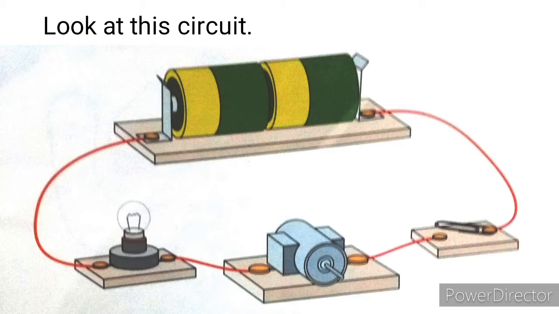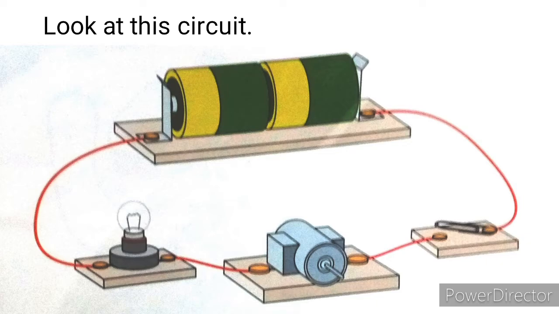When we have a connection like this, where one wire is connecting all the devices together in such a way that if I put it off now, the bulb will be off at the same time, the motor will be off at the same time, we say it is a series connection. It is a what? Series connection. Why? Because they are all connected in one line. Okay, in one run, the same current flows through them.